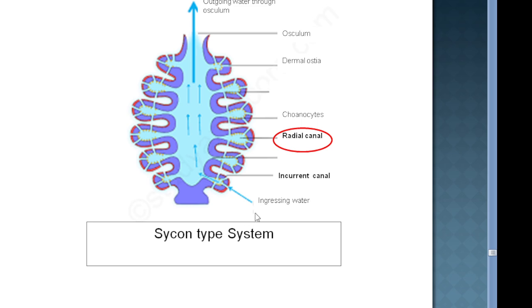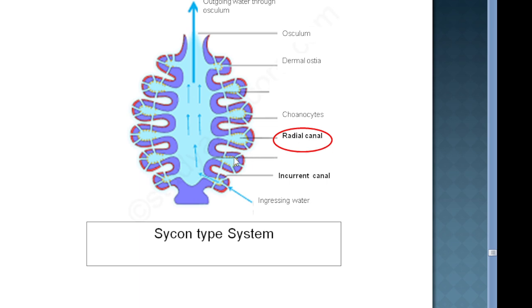So the water will enter through the dermal ostia, then arrive at the spongocoel, and go out through the osculum. But the difference is the presence of these canals. These canals are called radial canals.